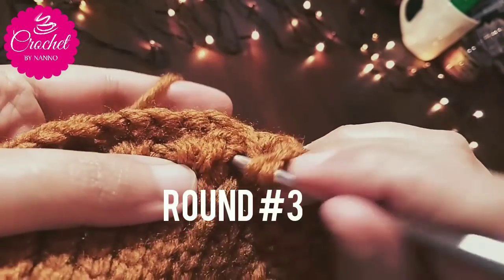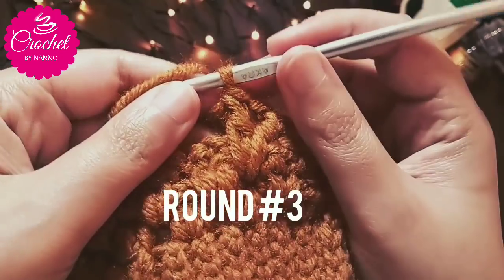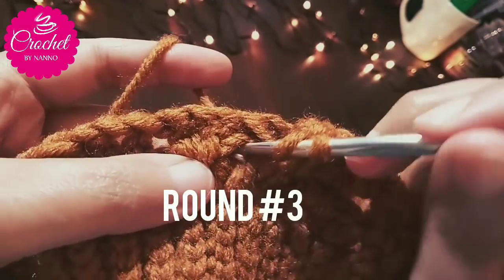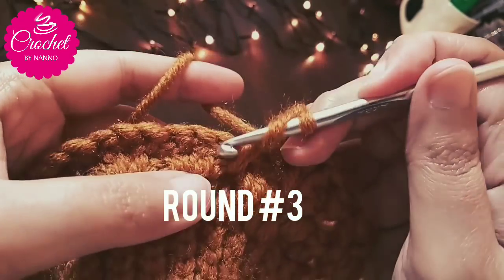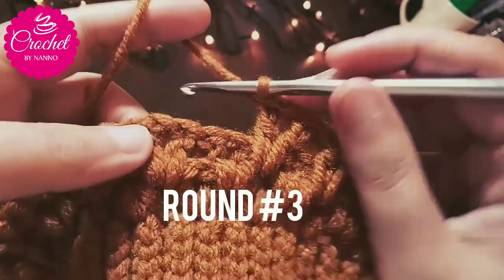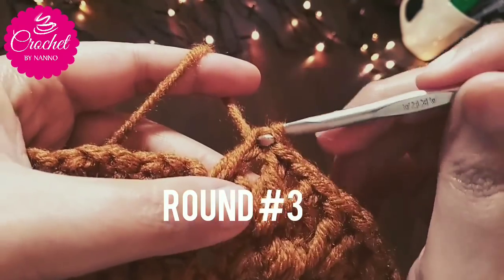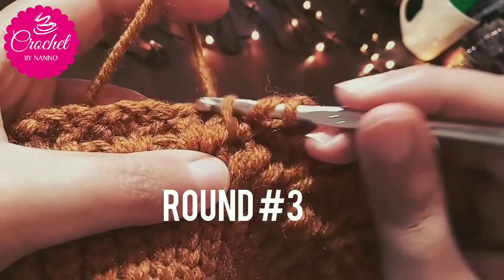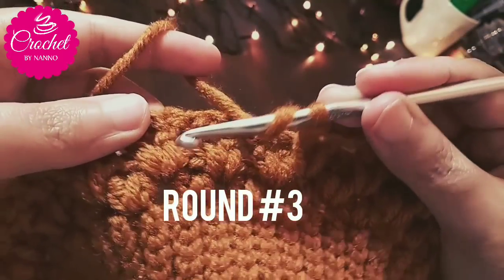Now I will work in the first round. I will skip the last round and work before the last round. So I will work in the first round and make V stitches in all half double crochet shell stitches. Repeat this to finish all half double crochet shell stitches. Repeat this to finish round number 3.